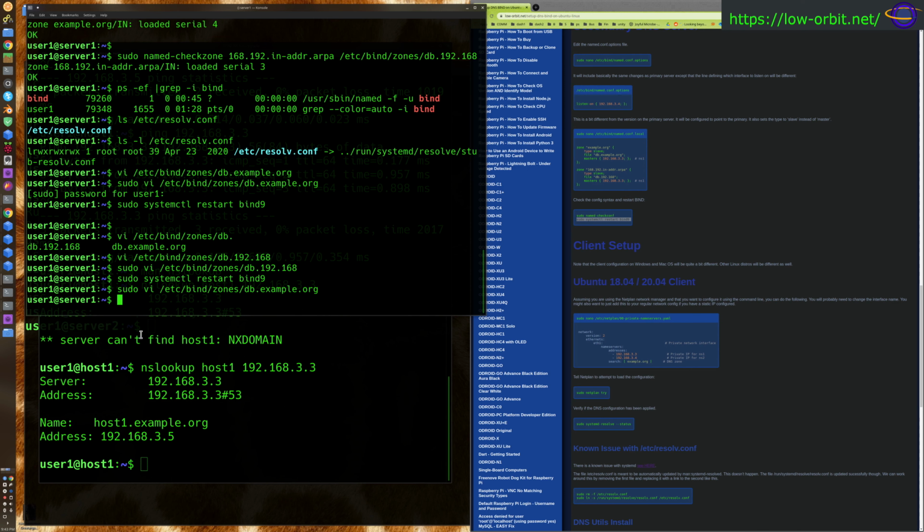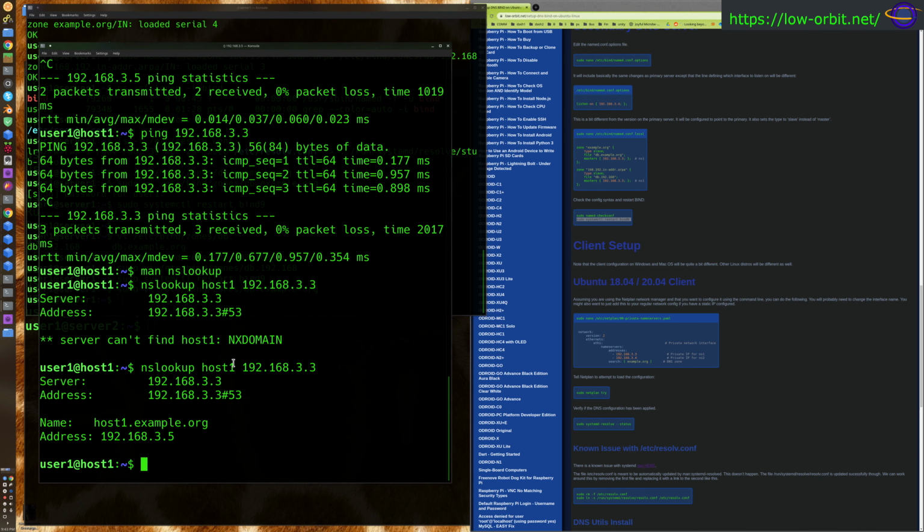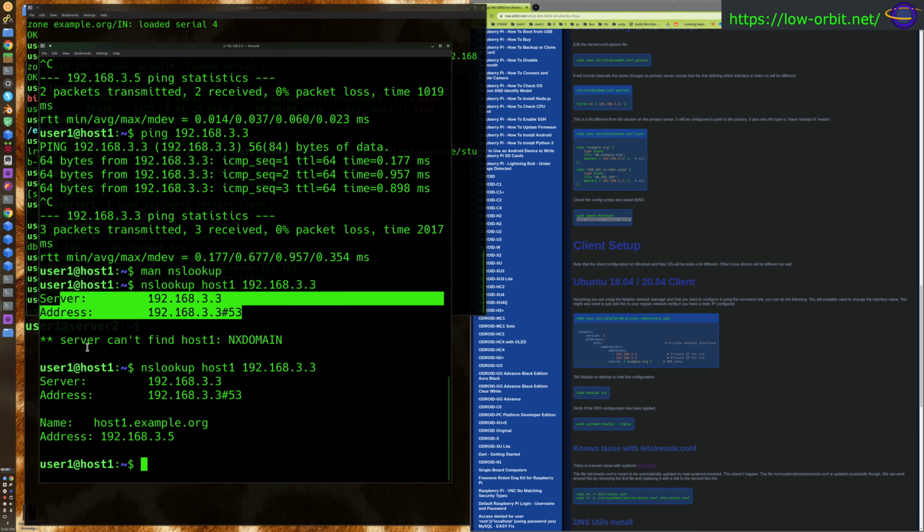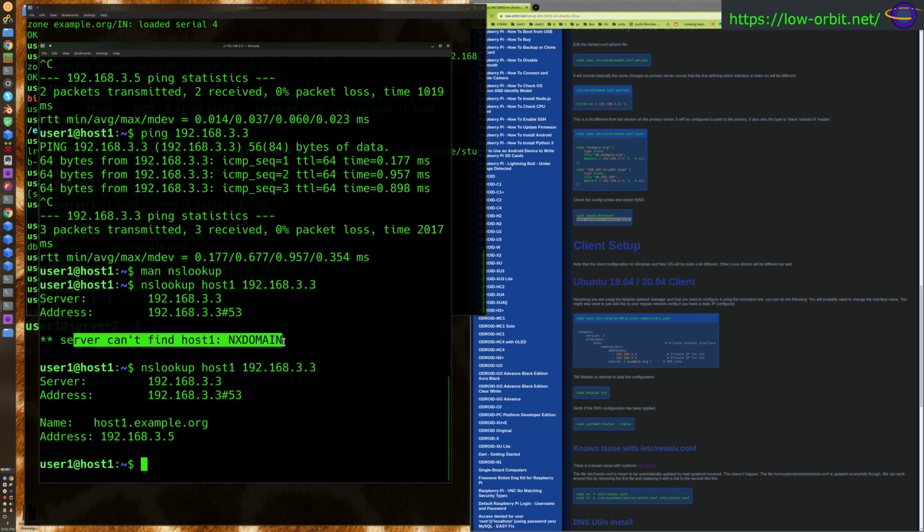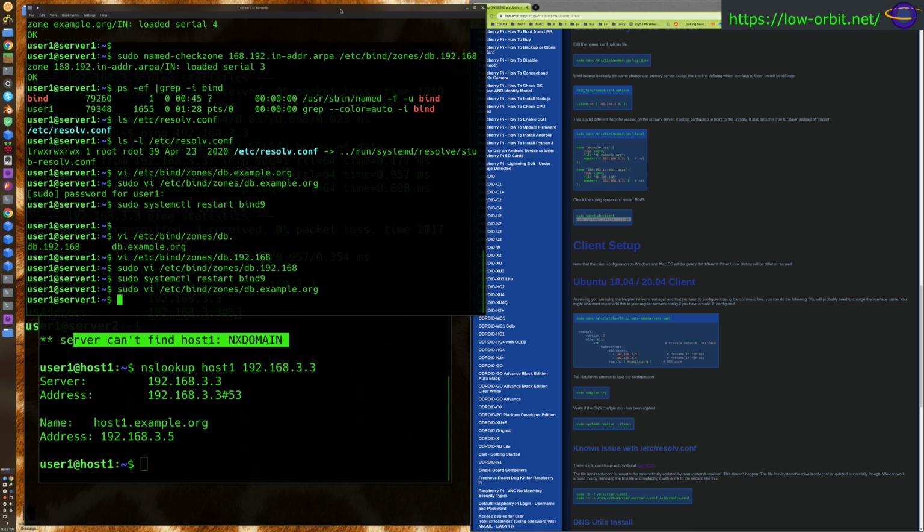Actually, one thing that tipped me off to that is that I was running these queries, and it would tell me I'm accessing the right server, but it just can't find the domain. So it looks like the client is able to reach the correct DNS server. It's pointing to the right place, but it's just not getting the data that it should. So the server is not returning the right data. So I tried it out, incremented the serial number, and it now works.